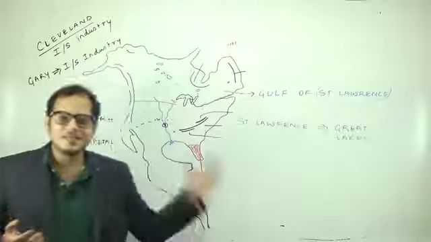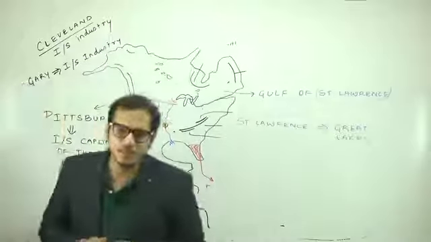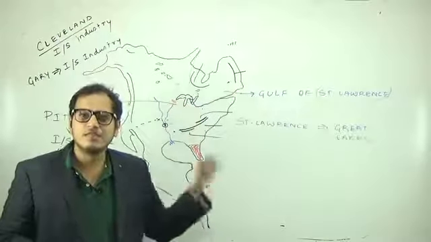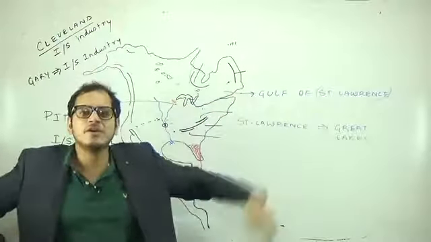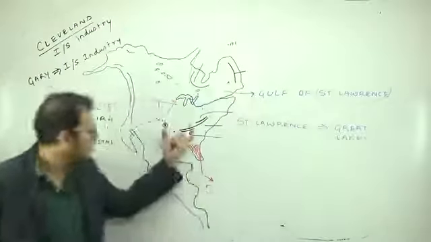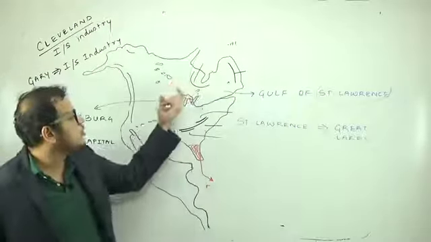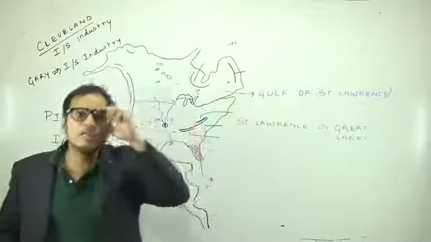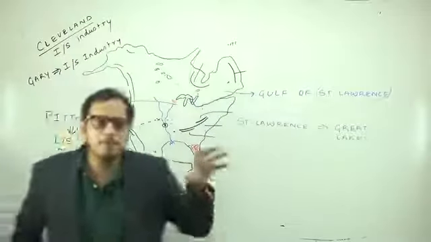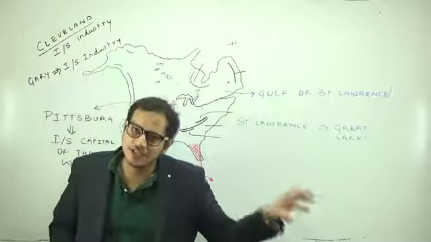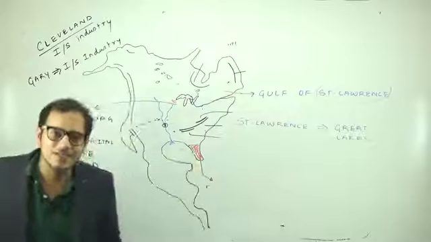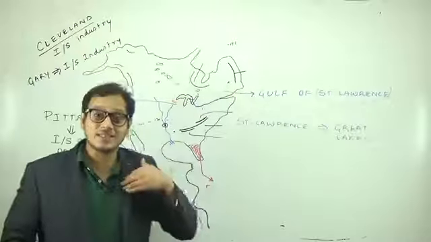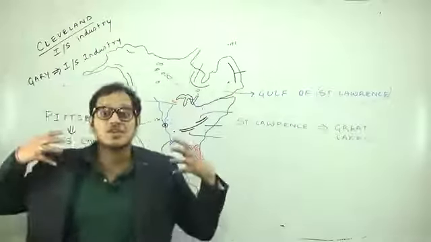Now, no doubt I told you that this is the industrially most advanced part of America, and if it is advanced, it is one of the most industrially advanced parts of the world. Therefore there is a lake, water is easily available, and hydroelectric power is easily available through HEPs. Coal is available in the Appalachian Mountains, around Lake Superior, the Canadian Shield and the Labrador Plateau region. We get iron ore, and therefore the basic industry, the iron and steel industry, is located here. Once the iron and steel industry is located, all the major industries will come and settle in this region. Therefore, this region is industrially most important.